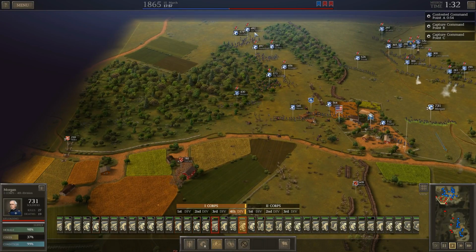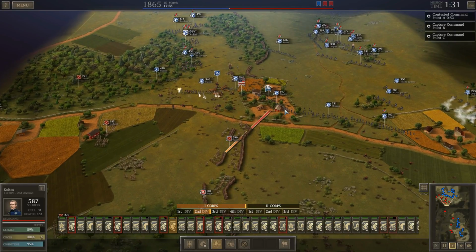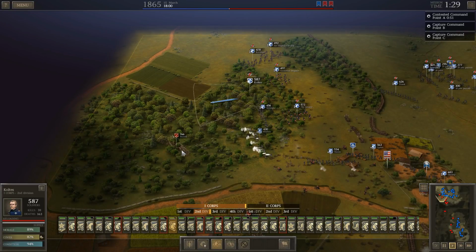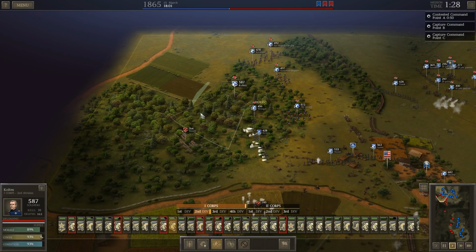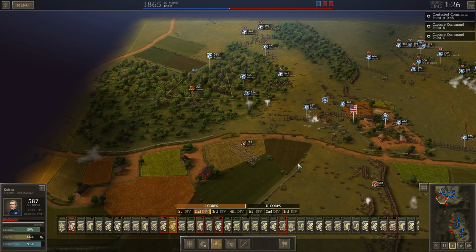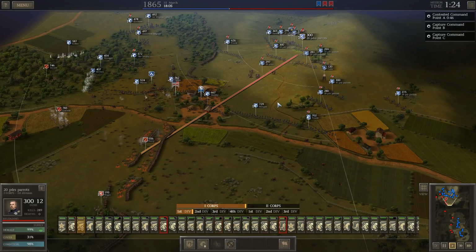Perfect. Let's get these guys out here on the flanks. I probably need to start thinking about advancing elsewhere. Alright, dismount these guys. So we're in the woods, so my melee cav's not really going to be able to break up there. We're just going to have to do this the old-fashioned way. Hopefully get up on his flank. Start bringing the guns down.